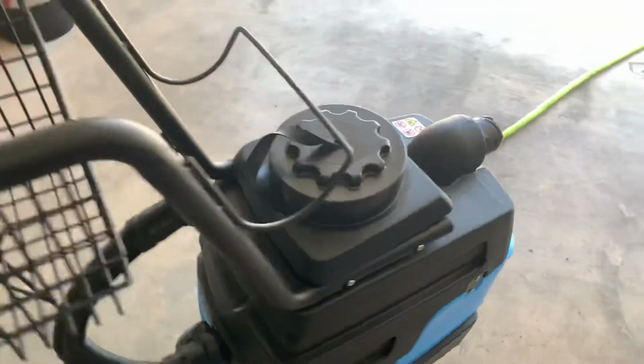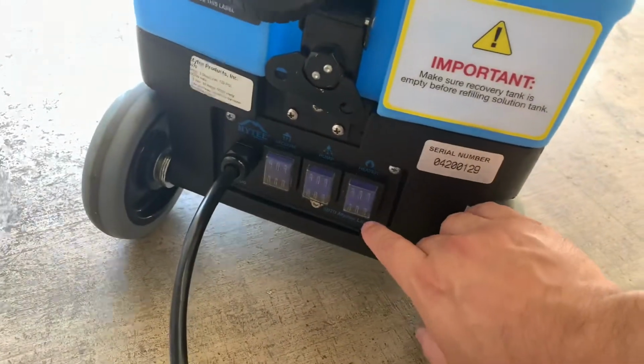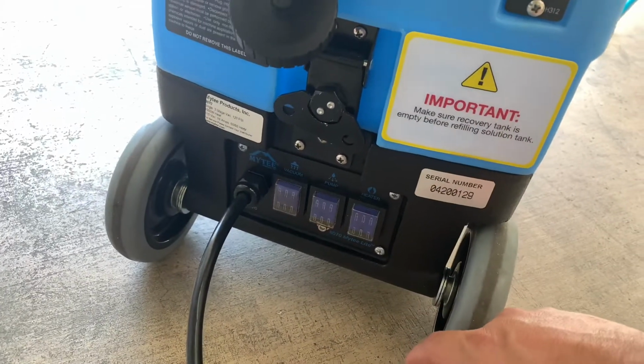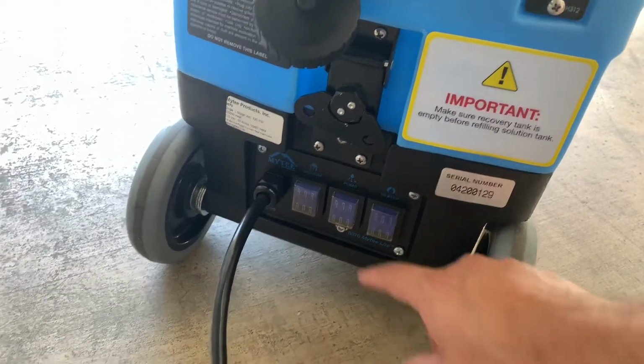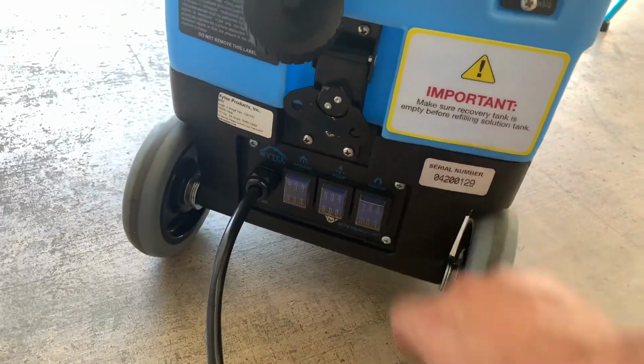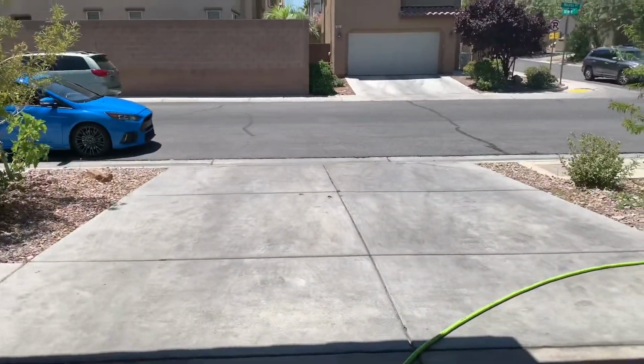So now that I have the water going in there, I turn the pump on and I turn the heater on. I'll wait about 5 minutes, somewhere between 5 and 7 minutes, and then I'll be ready to vacuum, but 5 to 7 minutes because I want the water to heat up. Even though it's probably very hot because it's 103 degrees outside here.